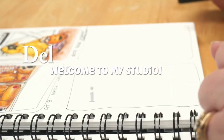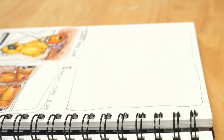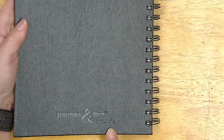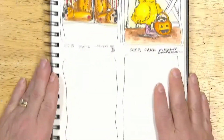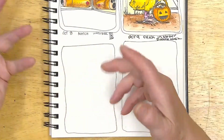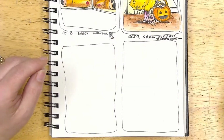Hey guys, I am going to just do a quick little Inktober drawing today. I've been doing things in my sketchbook here. This is a Stillman and Birn Zeta series sketchbook. What I'm working on today is day 10, and that is Crabby or Crabapple. So I'm going to do a Crabapple crab.